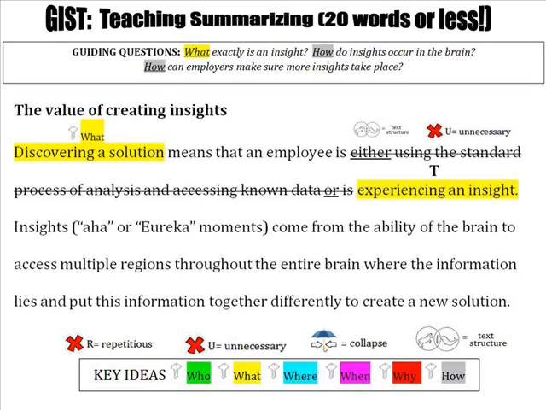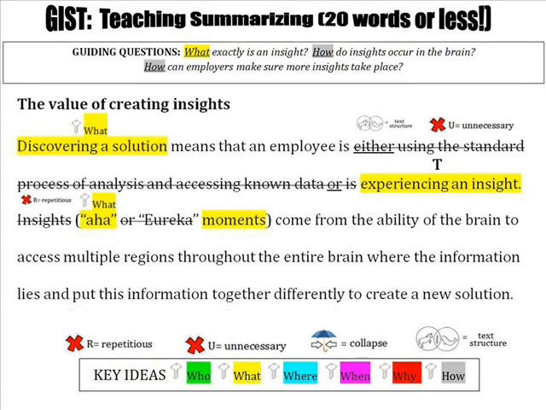And don't be overwhelmed by all the symbols that I'm using. The key ideas will show up with a key. The two circles I just placed at the top represent that I recognized a certain text structure, which was comparison contrast, and the red X with the U tells me that I deleted something because it was unnecessary in terms of finding the main idea. The last thing is the capital T over experiencing an insight. That's just a recognition that that's part of my topic.